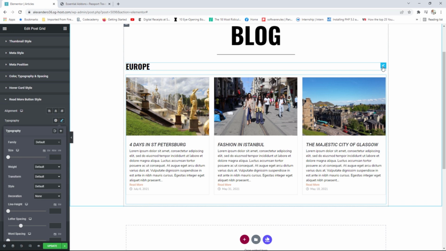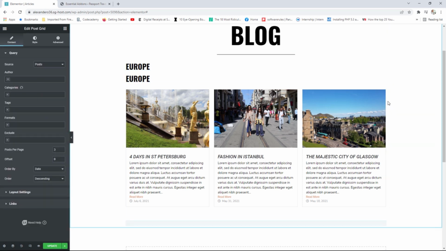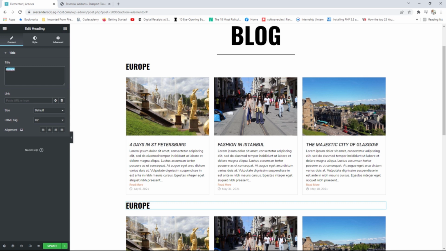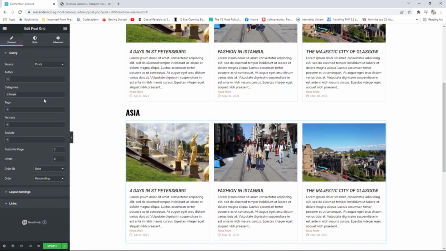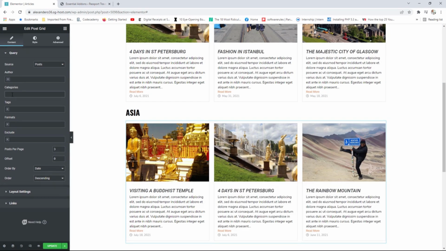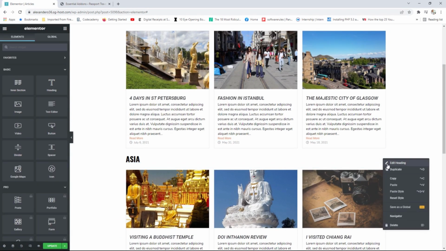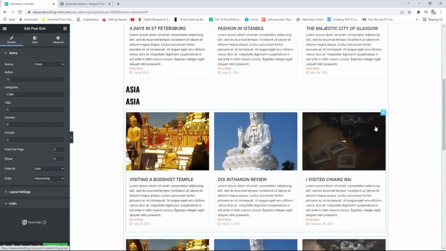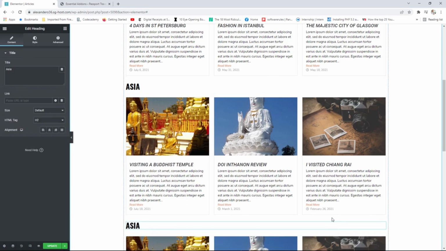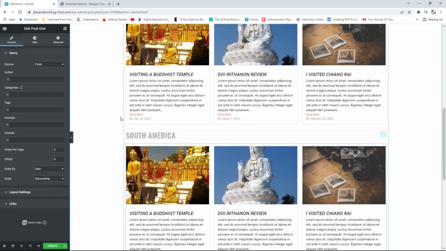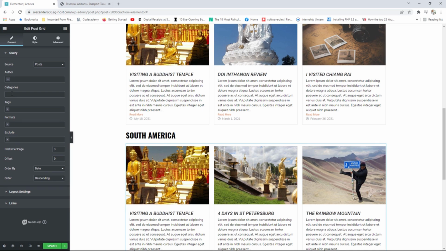What I'll simply do right now is duplicate Europe, and duplicate the post grid right here. So I'll drag the second Europe, drop it above here, and then set this one to Asia. Okay. That's going to be the next category. And now for the actual post grid itself, we're going to change the category in here to Asia. So let me type in Asia. And there it is. And there you go. And then last but not least, let's do the exact same thing again. Duplicate, duplicate. And now I'll drag Asia, change this one to South America. Come down here to the post grid. Change this one to America.